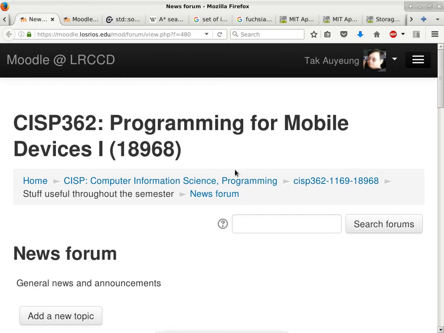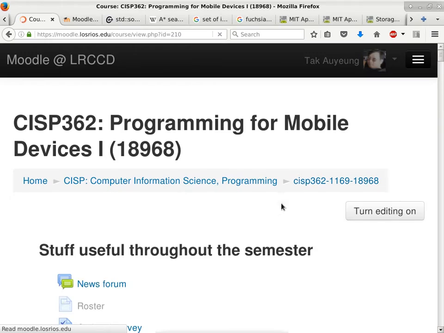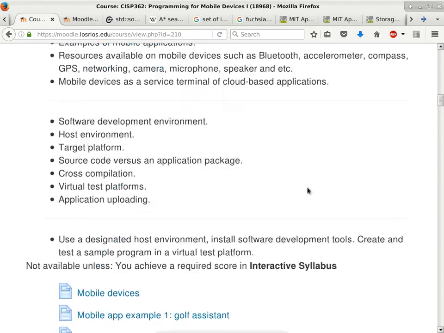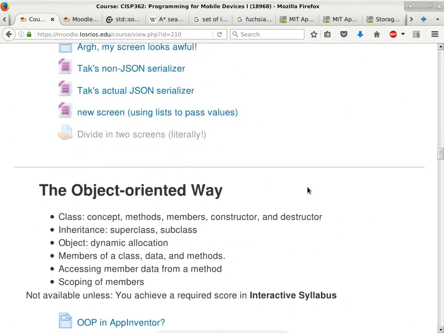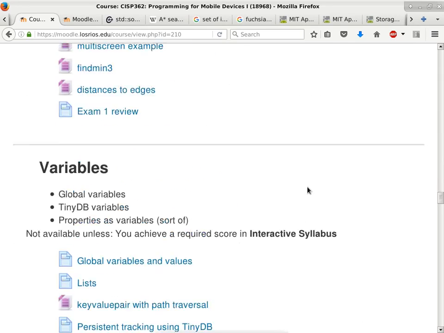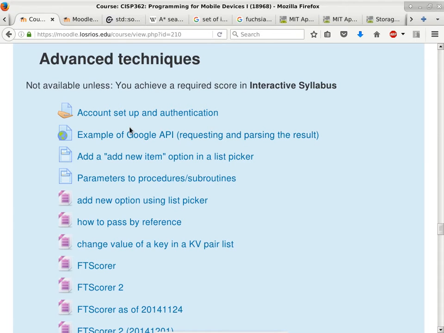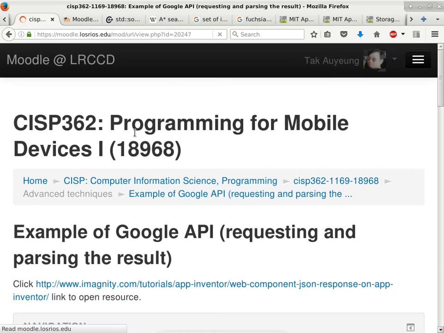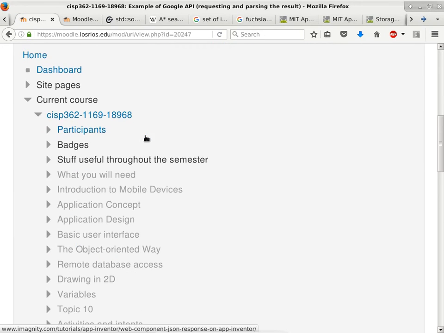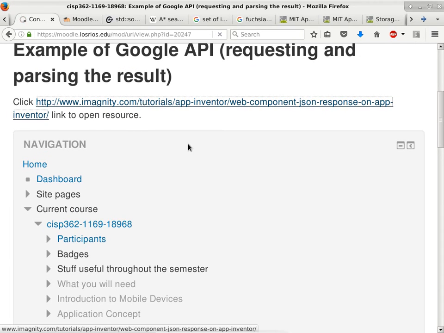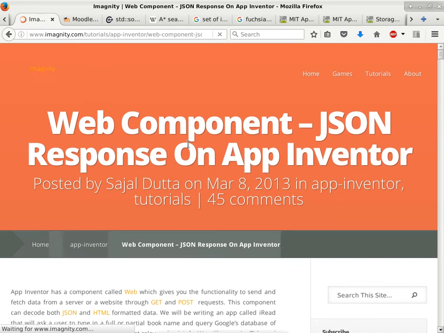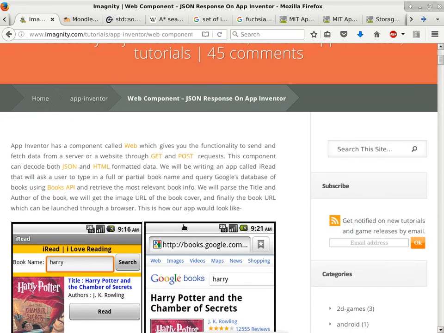I put a link in Moodle for a reason. So when you go back to advanced topics, because I'm putting a lot of things into advanced topics, because those are kind of advanced from the perspective of this class, this is a good one too. For those of you who want to look into how to use the API of something in your app to refer to a resource that is either from Google or some other place where they have published an API, this is a really, really good example.